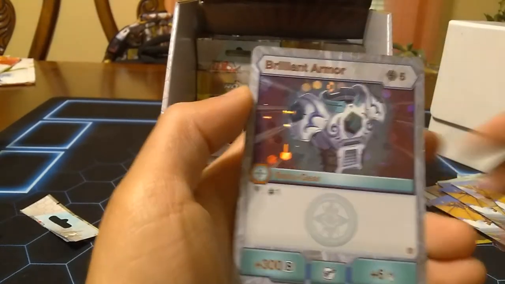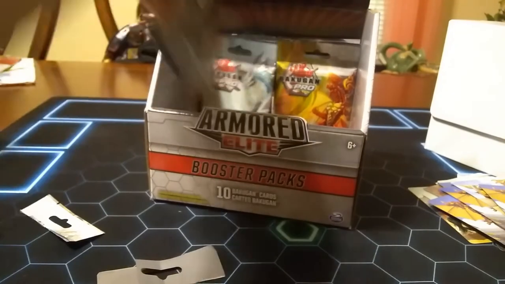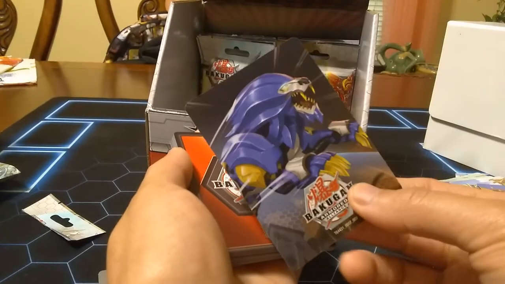And a Hex Brilliant Armor. This is the second one. Second Hex Brilliant Armor. One more and I get a playset. I'm running for no reason. Okay, it's the character. Yellis. What's it? Hydros.